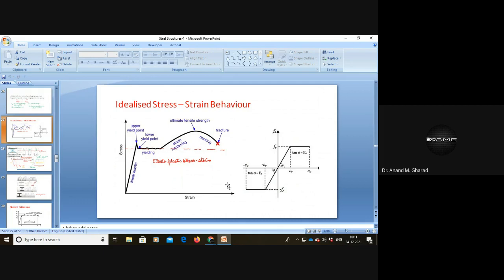Plastic design method is used for very particular cases. If the structure is determinate, then the plastic method can be easily used. But owing to the different advantages of the limit state design method, we shall be using the limit state design method. And in order to understand what is given in the limit state design method, we need to first of all understand the stress strain variation of mild steel. Based on that, further discussion is being made.